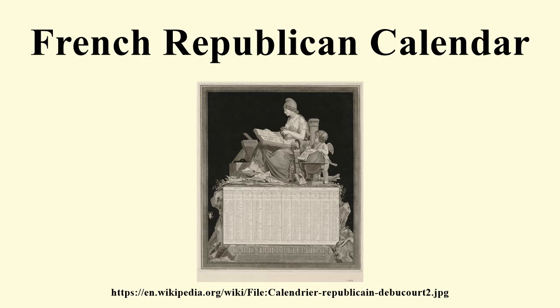The report also noted that the ten-day decade was unpopular and had already been suppressed three years earlier in favor of the seven-day week, removing what was considered by some as one of the calendar's main benefits. The ten-day decade was unpopular with laborers because they received only one full day of rest out of ten, instead of one in seven, although they also got a half day off on the fifth day. It also, by design, conflicted with Sunday religious observances. Another criticism of the calendar was that despite the poetic names of its months, they are tied to the climate and agriculture of metropolitan France and therefore not applicable to France's overseas territories.